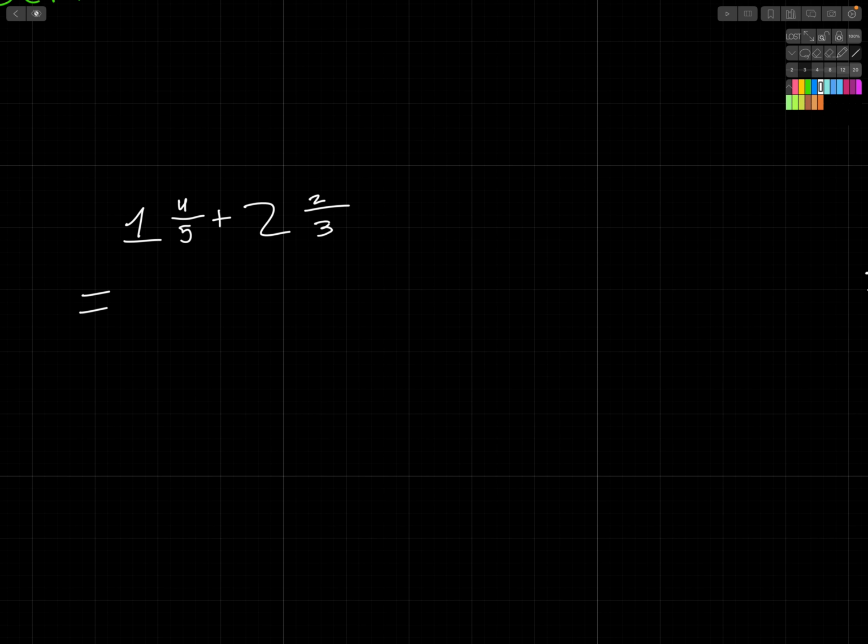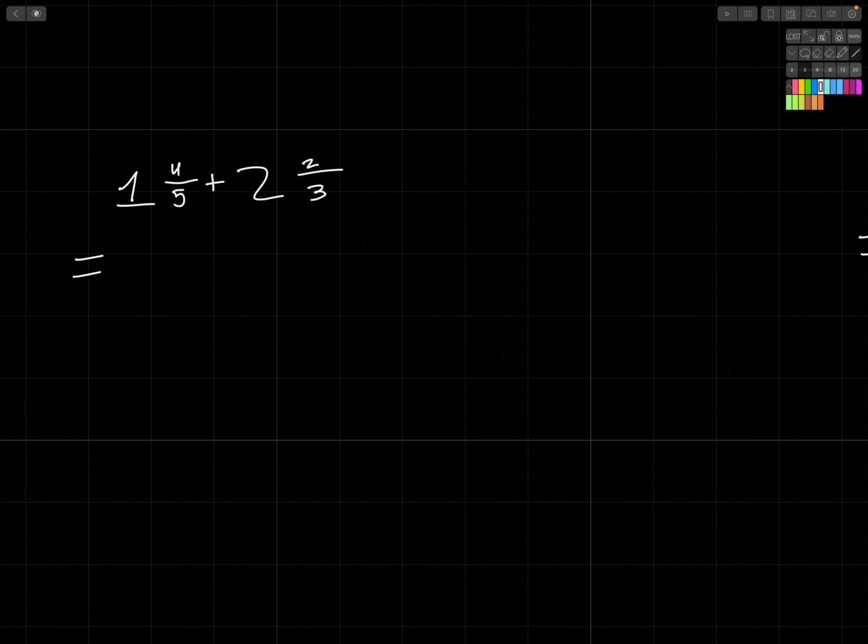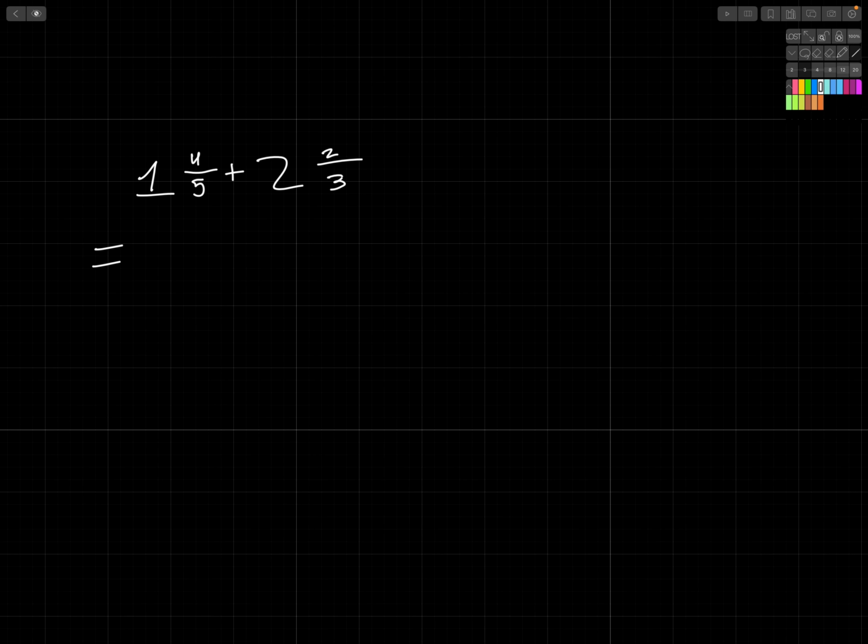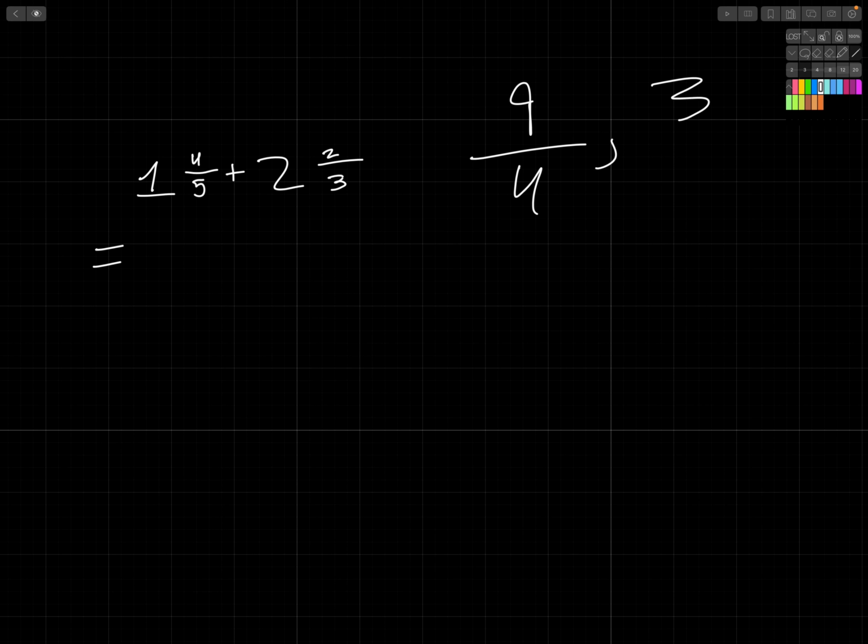Now let's go on to mixed fractions. So IB prefers improper fractions, and also improper fractions are much simpler. So you're like, what are improper fractions? Improper fractions are when the numerator is bigger than the denominator. So normal fractions would be like 2 over 3, 1 over 2, stuff like that. But when the numerator is bigger than the denominator, it's like 9 over 4, 3 over 2. You see how the numerator is bigger than the denominator.